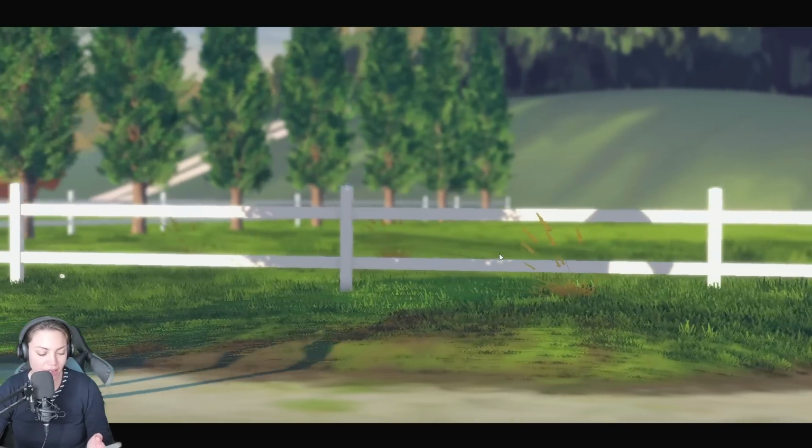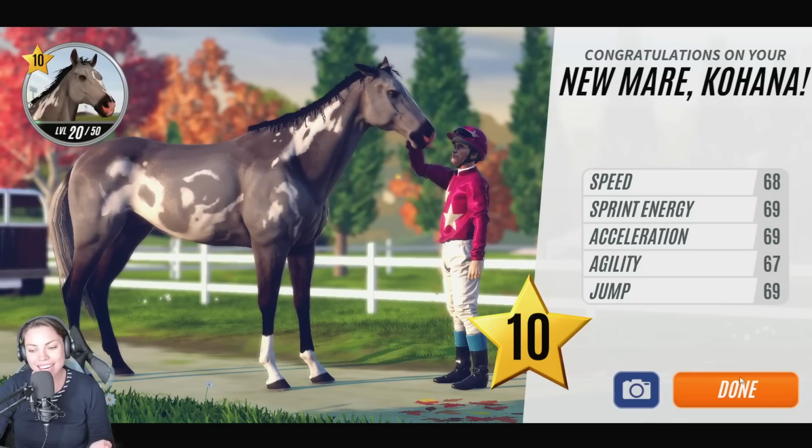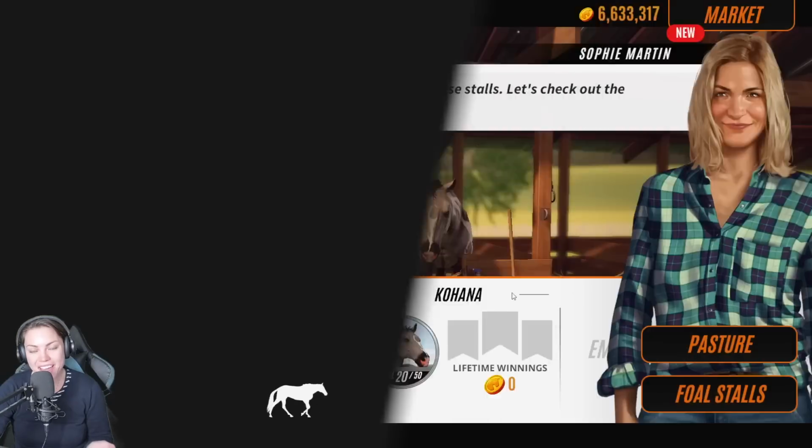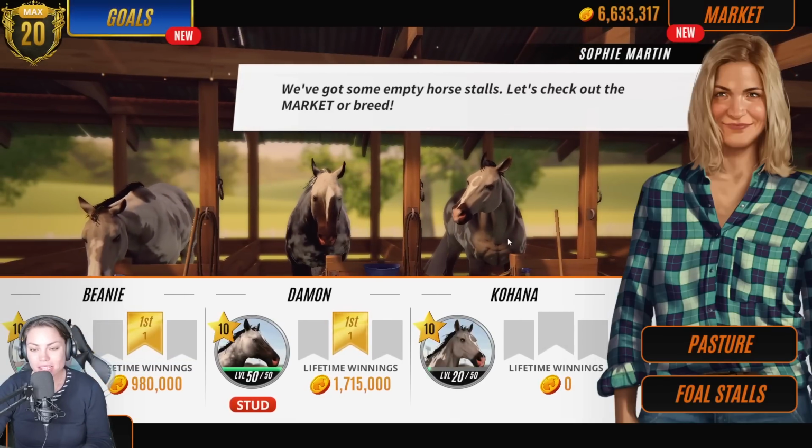Kohana, Kohana's a beautiful name. Oh, wow. Look at this mare, guys. It's not one of the new coat patterns, but I'm not too bothered because it's really nice. So she's a really nice mare.